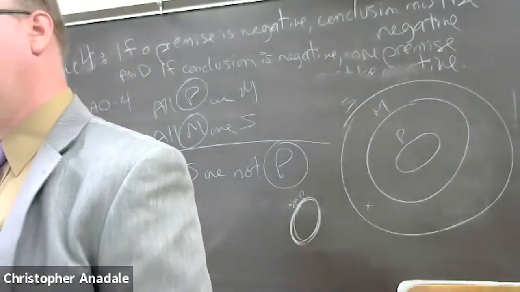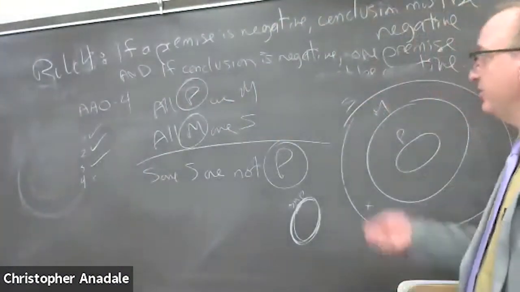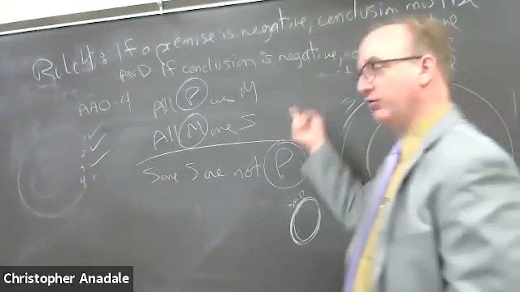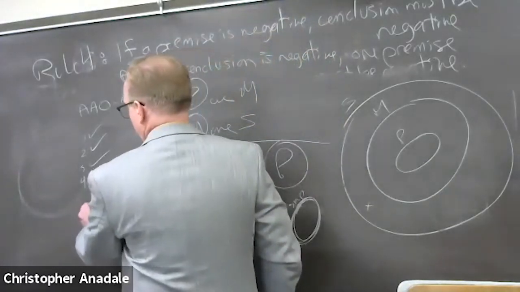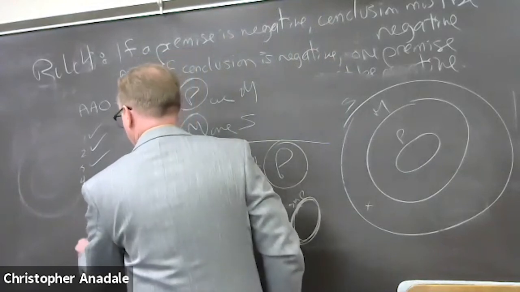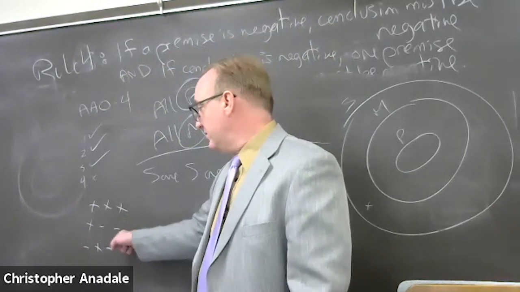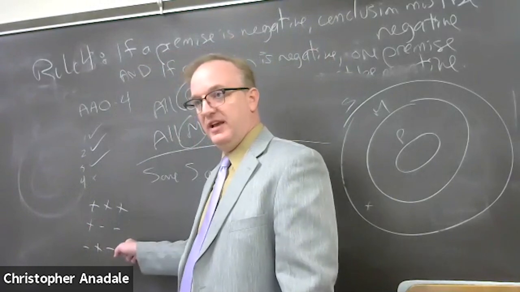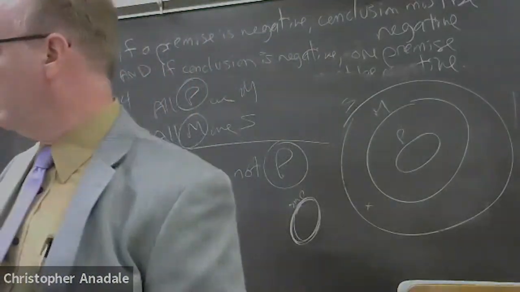Yeah, Sean? So for this rule, you can always boil it down to, like in math, how you have positive times negative, you always get negative. Yeah, this is positive and negative. You can't generate a negative with 2 positives in this case. And 2 negatives is ruled out by rule 3. What this means is that in terms of their quality, either you're going to have 3 affirmative claims, or you're going to have an affirmative major premise with the other 2 being negative, or you're going to have an affirmative minor premise with the other 2 being negative. Those are your only possible combinations of qualities.